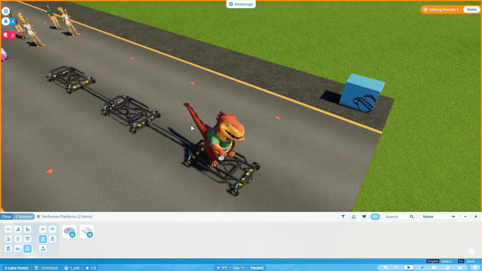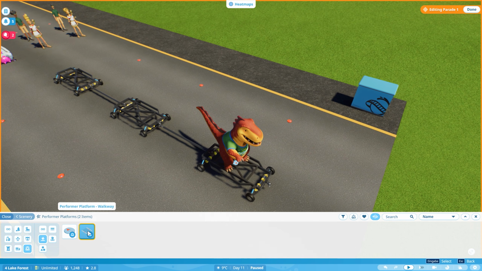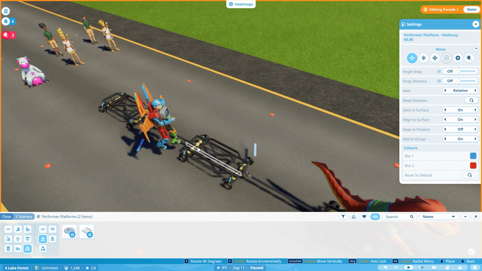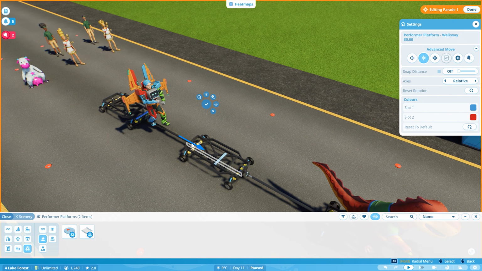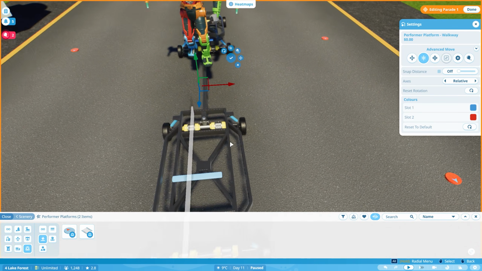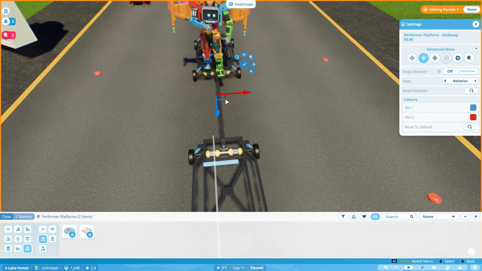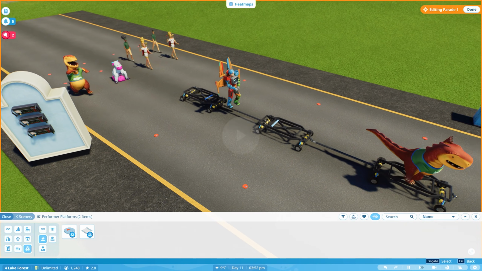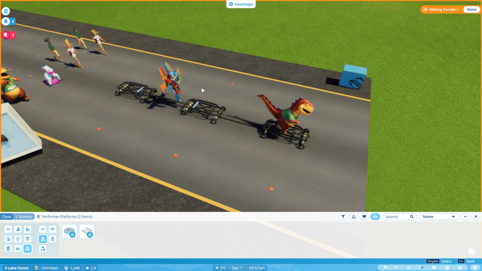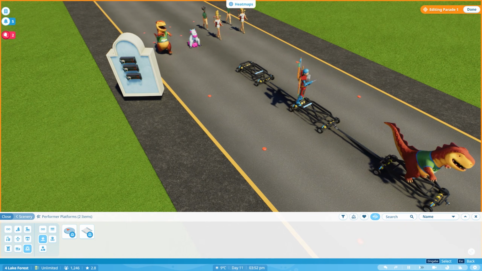There you have that one. It's Gulpy just being in the middle. And if we have that walking platform, we can just try to make that in between here and have a look if that works. So we can make Max Stormcloud actually walk over that little thing in the middle and perform a little bit. So if I hit play, you can see that is going to happen. Don't mind those guys, they just have a bit of a shiver.